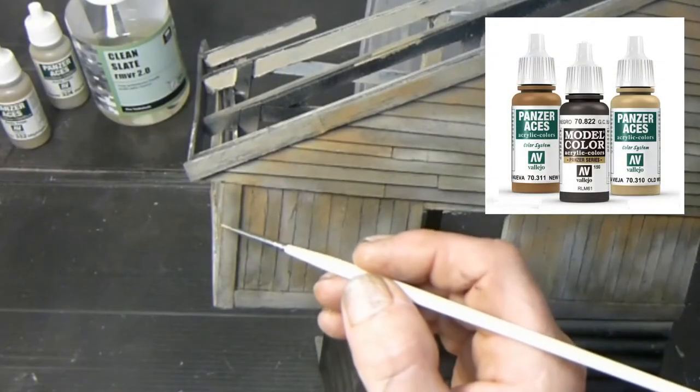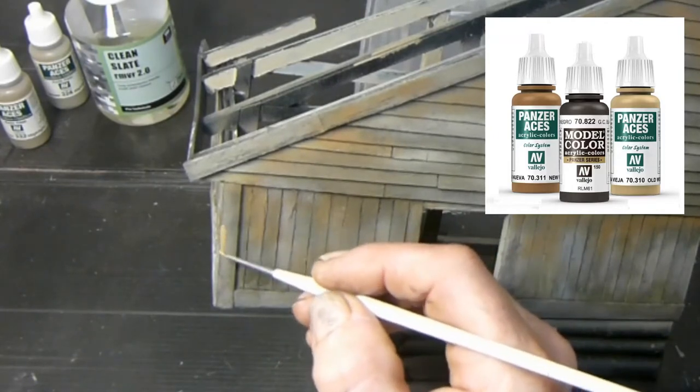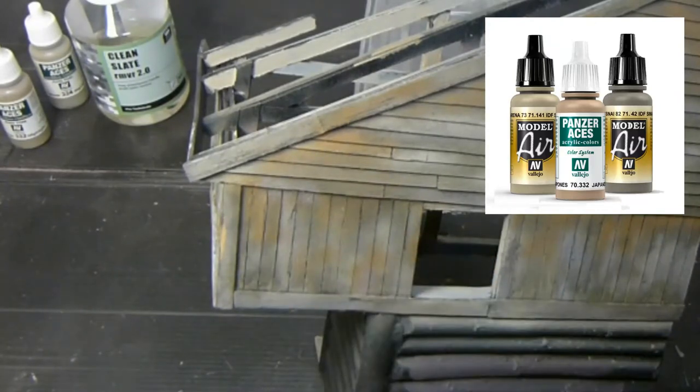Once I'd finished the airbrushing, I moved on to brush painting and did some detail painting on certain panels to bring out damage in the wood and just to give the panel some variance and make it look more realistic.